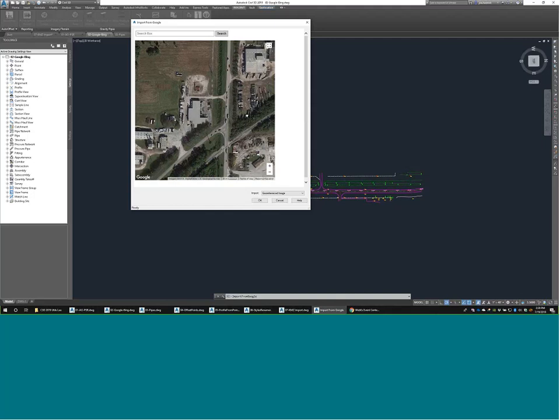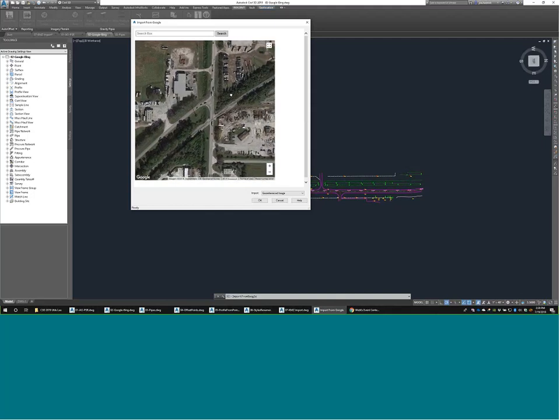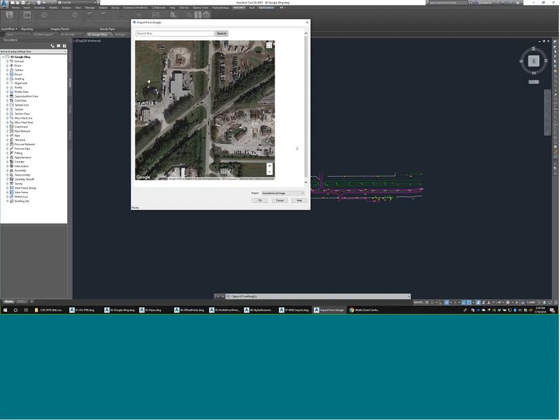Right now, at this point, hey, we might want to move that around a little bit, center it up to get the zoom scale. And then the only questions that you have to answer are, what do you want to import? Do we just care about the image? Do you care about TIN surface information, or do you want them both, the image and the TIN surface?